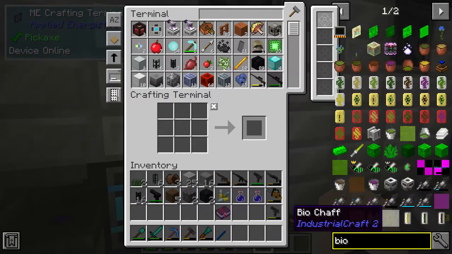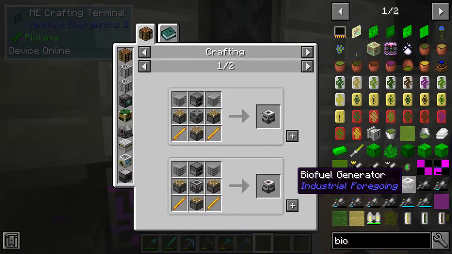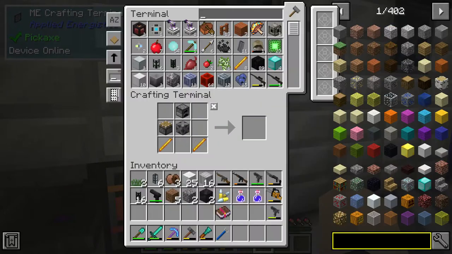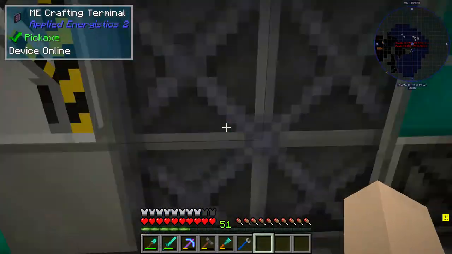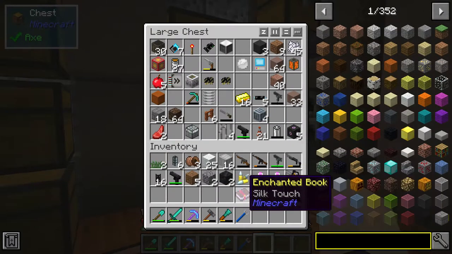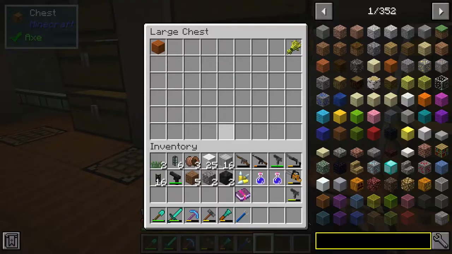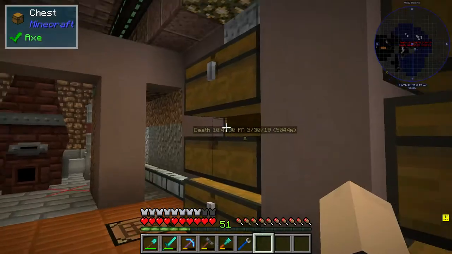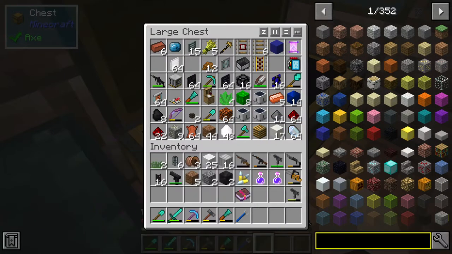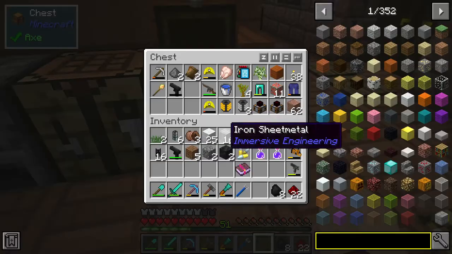So now we gotta make a biodiesel generator. It's all looking complicated. Do we even have three pistons? Nope, we only got one. Let me check the stock room. Okay, where's my piston? We're out of pistons.